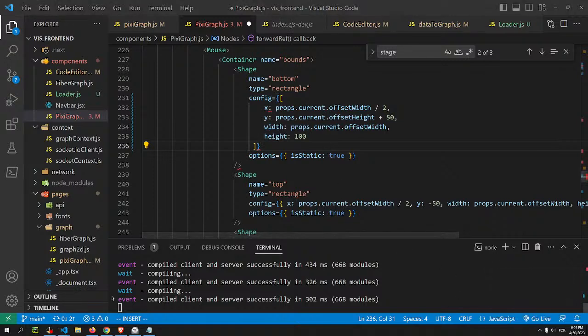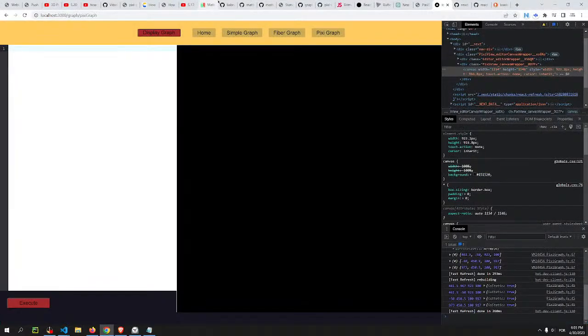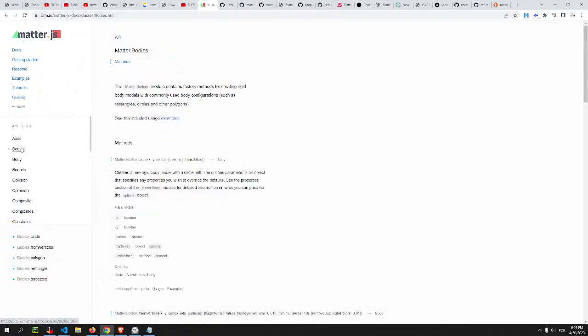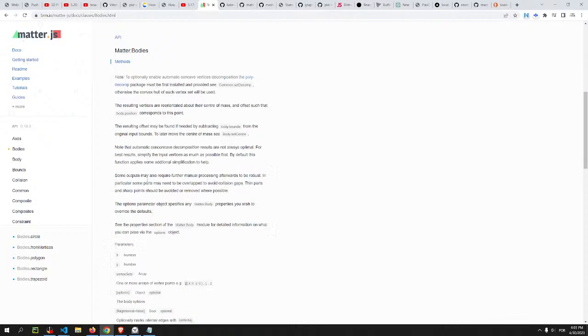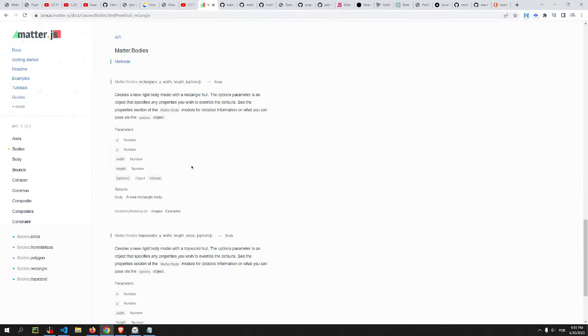Wonder if that is gonna mess up there. I need to see the arguments there, like just seeing the documentation here. Bodies and then rectangle. X, Y, width, height.